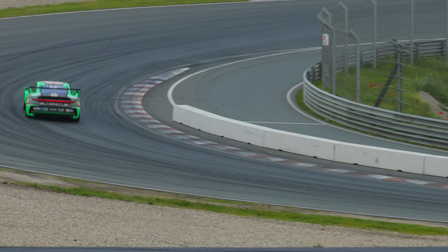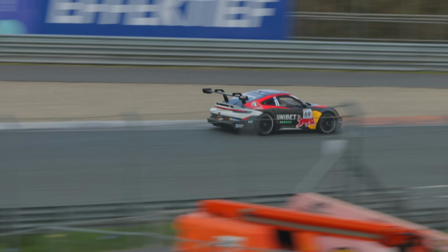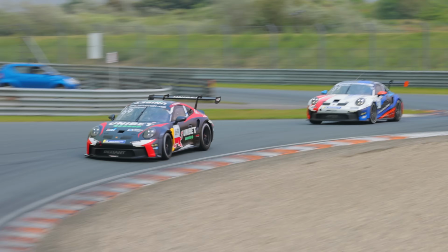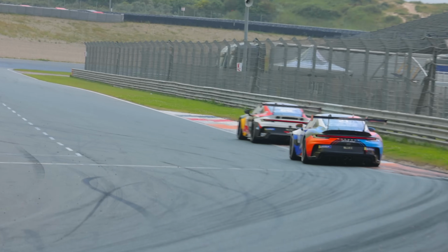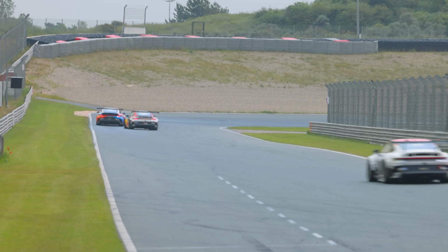Of course on track you need a lot of good timing, like I said, so you don't have traffic and red flags and stuff. So I think that's really new for me also, to try to find my track position. Already now in practice I can feel that it's not so easy when I'm going around and I'm waiting for the guys to go or fast lappers to pass. It's not so easy for me to find the timing and the gap for myself. So this will be difficult, I think, in the beginning. And then of course the race is totally new stuff with the door-to-door fighting and stuff.